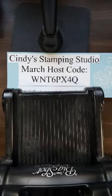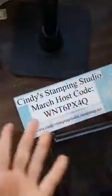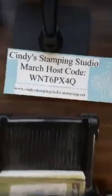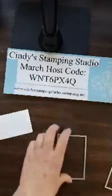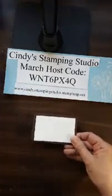Let me get it lined up again. And notice, no more clunking. It didn't even clunk at all. It did push my tripod out of the way though, but that's okay. We got that under control. Let's get this out of the way now. And what we have left is our cardstock all cut out, just like that. Okay, so since I have these two pieces cut out, let's make a card.